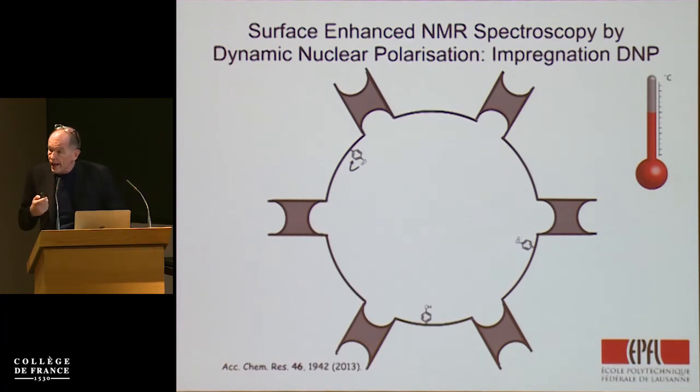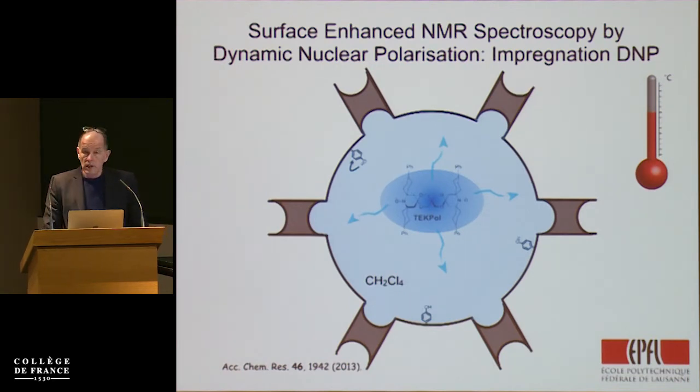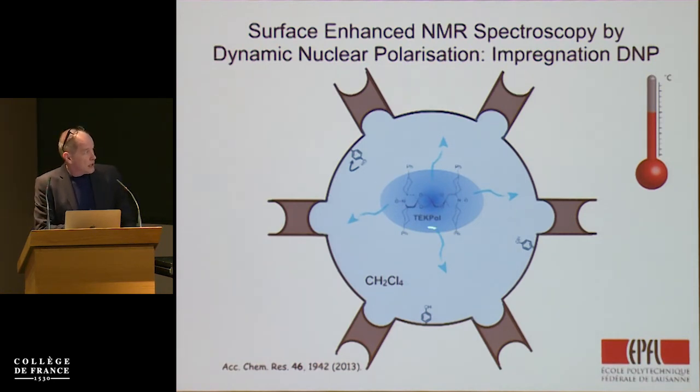The way we found to do that, and this is what I was saying, is very simple. We're going to take a porous material or a surface or pretty much anything, wet it, so incipient wetness, with a suitable solvent. So this could be tetrachloroethane, it could be water glycerol. And we're going to add our source of polarization, which is typically a nitroxide biradical today. These are very efficient molecules, and as I said, there's been a lot of development in this area over the last few years. We then freeze it.